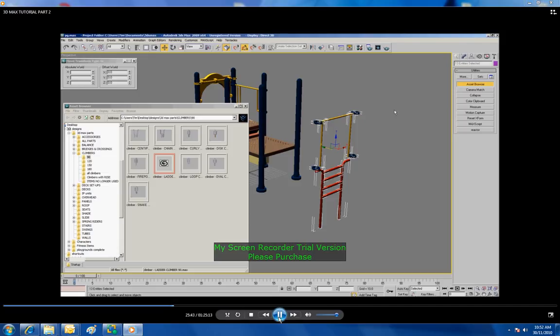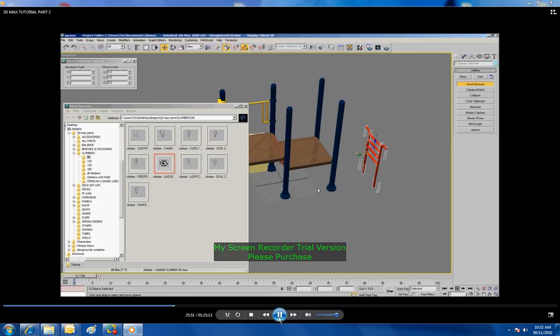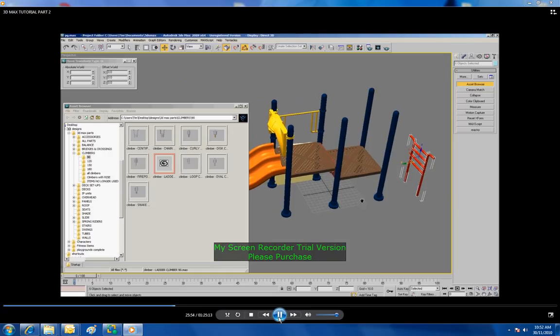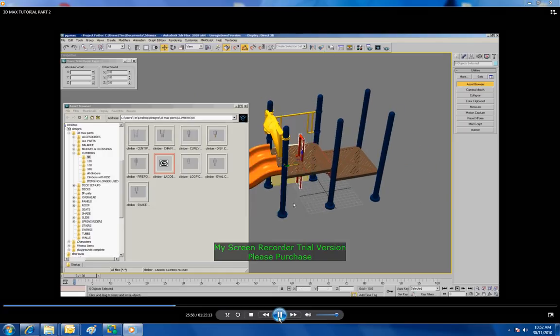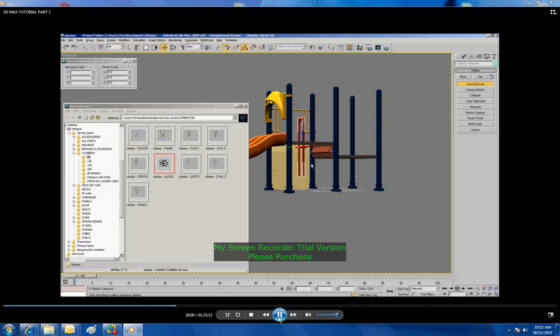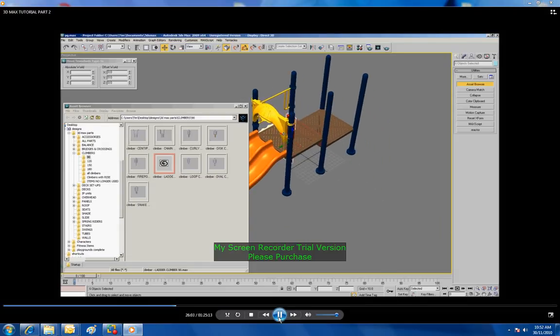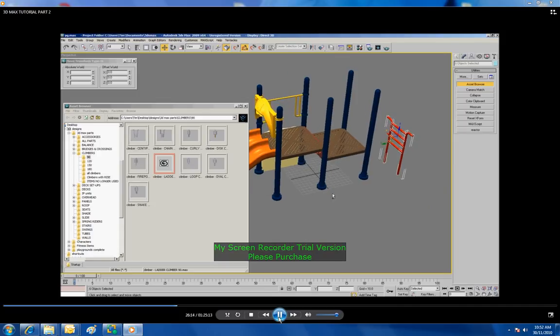Unselect it. Reselect what we want to delete. Go ahead and delete those few items, then select our ladder. Now this is where you can just quickly hit align and then hit the deck, push OK, and it'll align it to the deck. Now sometimes when the image isn't grouped, this is what happens. So that's just another trick and actually another trap that you can run into. And that's what happens when you're lazy and you just want to take a quick shortcut.